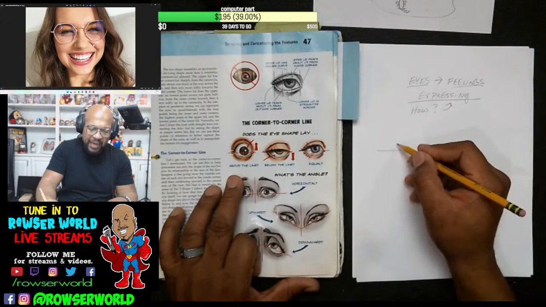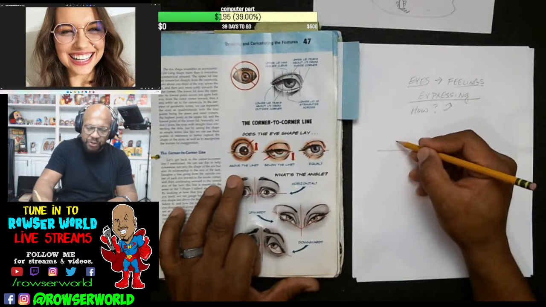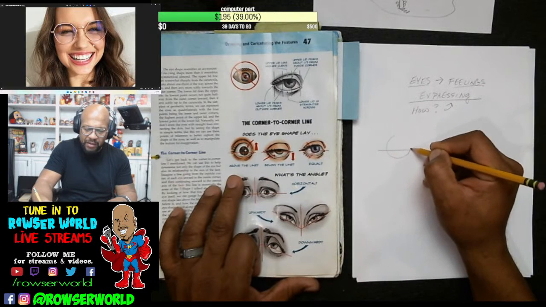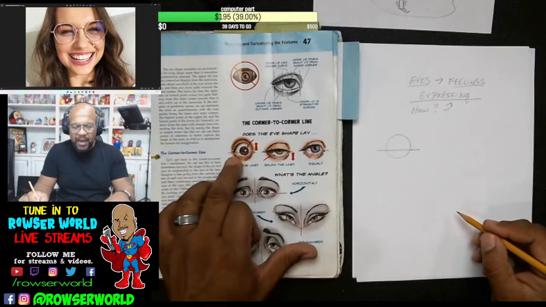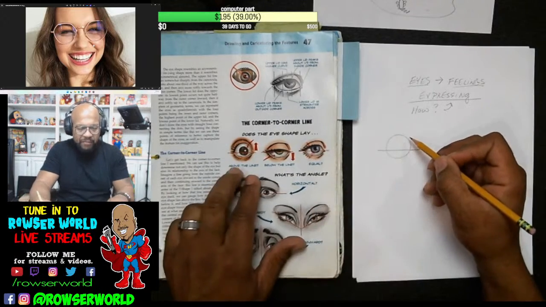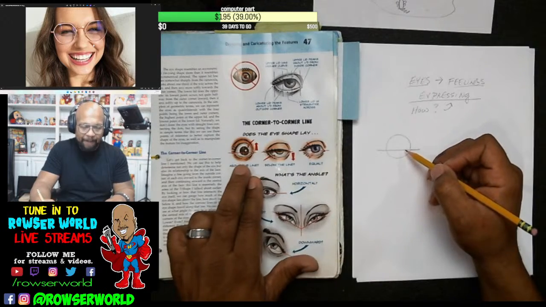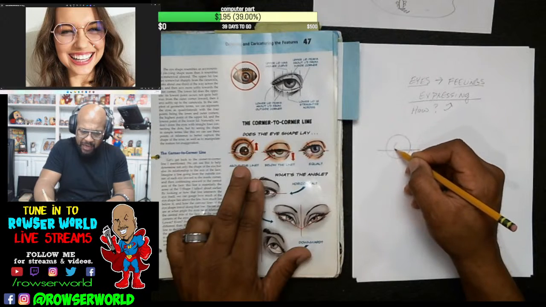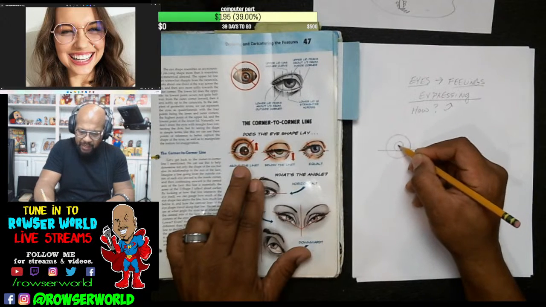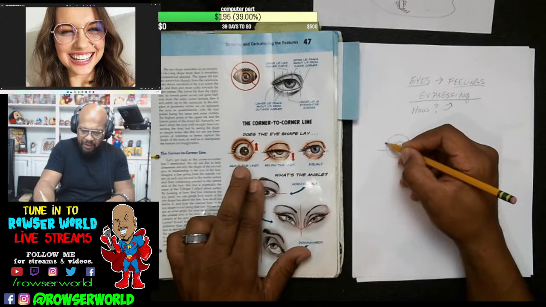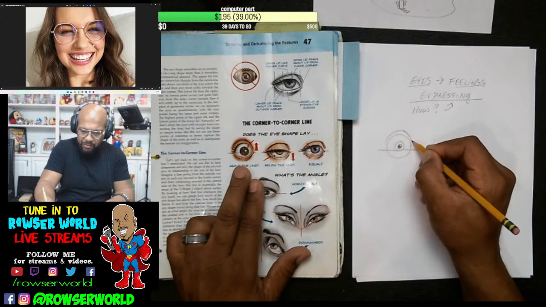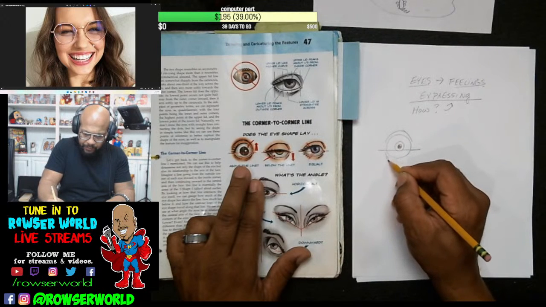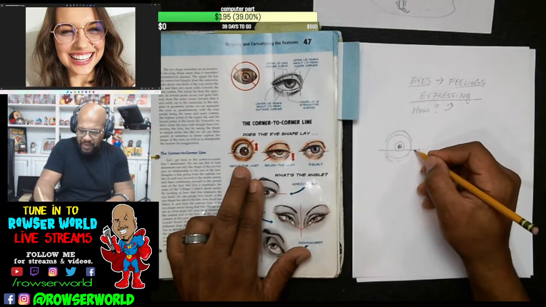So again, just think of it as whatever shape it is. Let's say it's round in this particular instance here. Okay. As you can see here, more of the white space would be above the line than below the line. Okay. So this eye, we can go ahead and now put our little space here in our little eyeball space, right? All right. And then above here, you'll see they have all the little crevices of the eye, right?